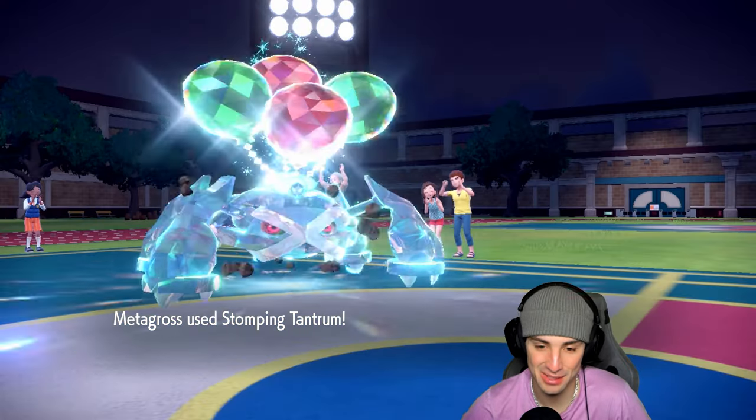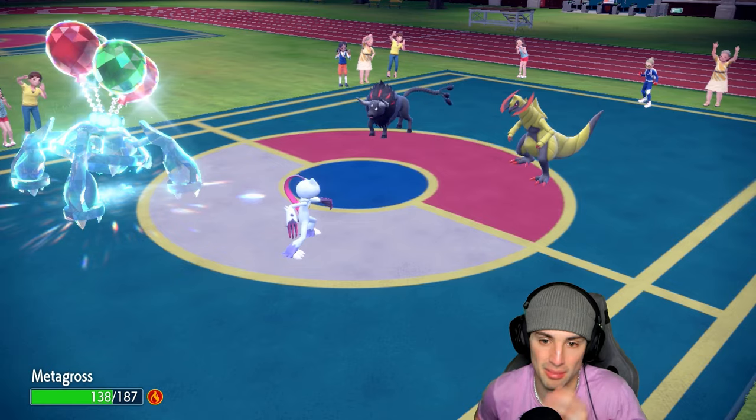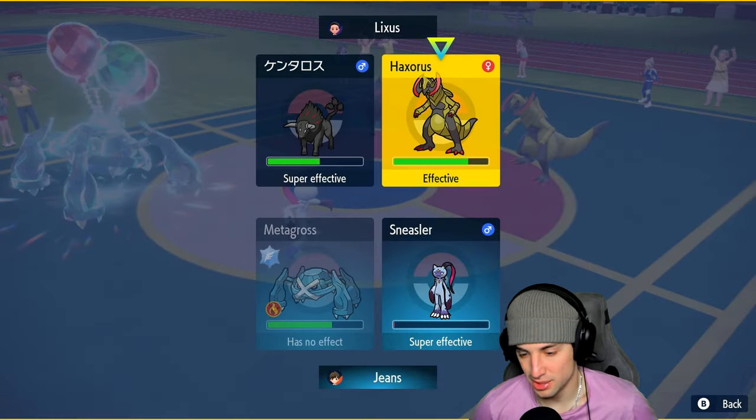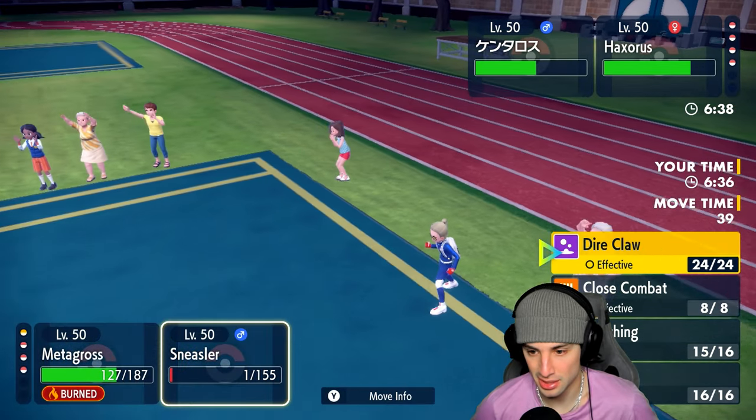It really is. Stomping Tantrum launches. Does mediocre damage. Burn's gonna chip me up. From here, I mean, we just gotta go for Stomping Tantrum. Or even just a Psychic Fangs would probably do a bit more damage in that slot.